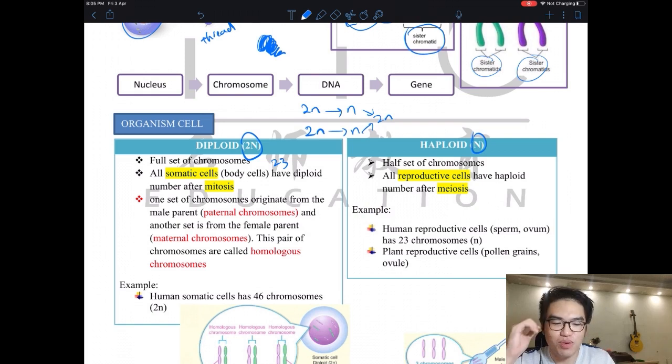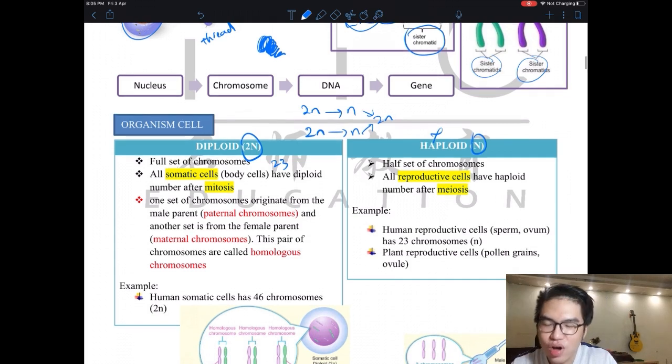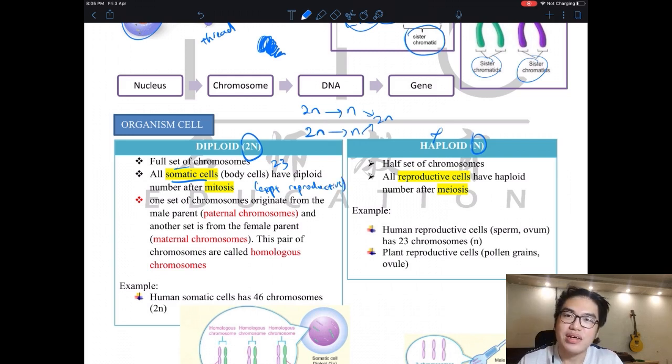That's why we are all diploid. Haploid, we will talk about this next week. This is only in sperm and ovum. So full size of chromosome, what contains diploid? All your somatic cells. What is a somatic cell? Somatic cell means body cell besides your reproductive cell. Like I mentioned just now, this one is N, haploid, sperm and ovum. The rest, all cells, muscle cell, skin cell, nerve cell, whatever, they are all diploid.